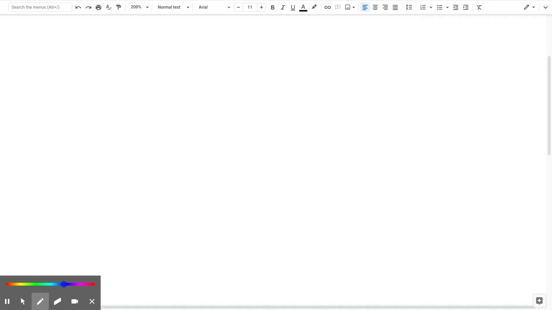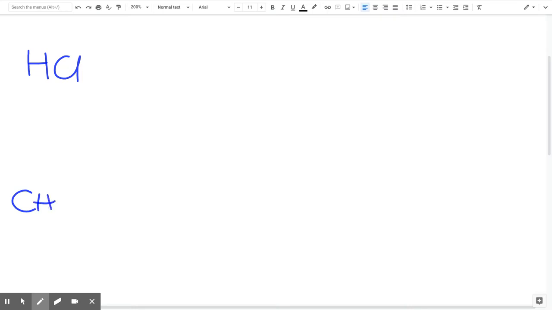Okay, so in a previous clip, we looked at a very brief, generic overview of acids and alkalis, and we named two acids, one which was HCl, or hydrochloric acid, and the other one which was ethanoic acid, CH3COOH. And we labeled them as essentially a strong acid, which was the HCl example, and a weak acid, which was the ethanoic acid example.